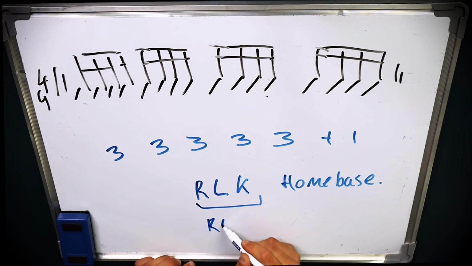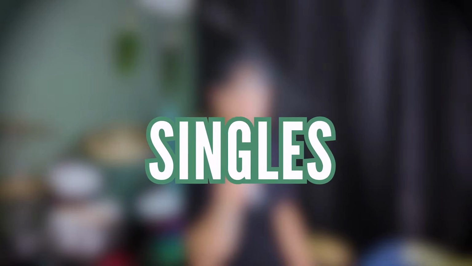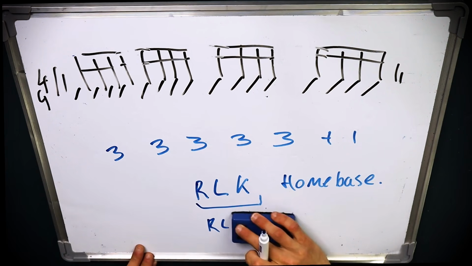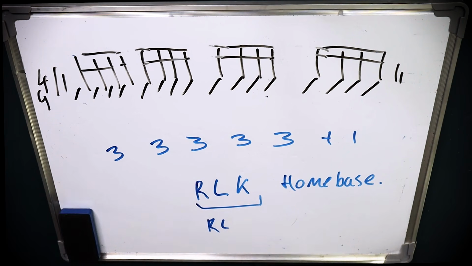But in the meantime, we're going to play singles. Yes, singles. I know I said it. Trust me. Singles are the best rudiment that you can ever learn to master. So we're just going to play some single strokes in between. You know what? Let's say we'll play 2 single strokes in between, random. We're going to play right left kick in a continuous flow of 16th notes and sometimes add 2 single strokes. Let's see how that sounds.